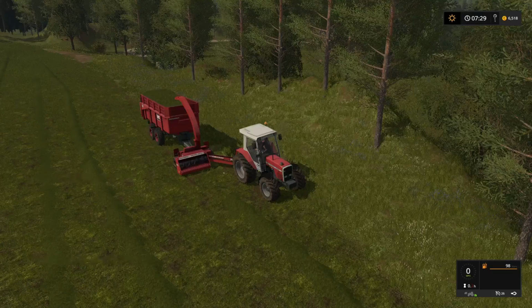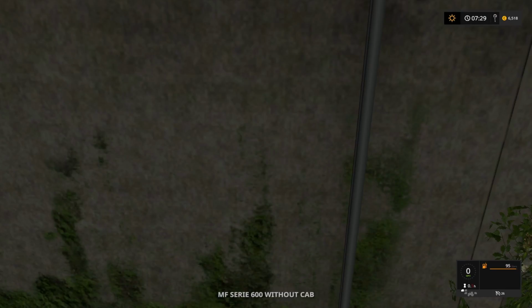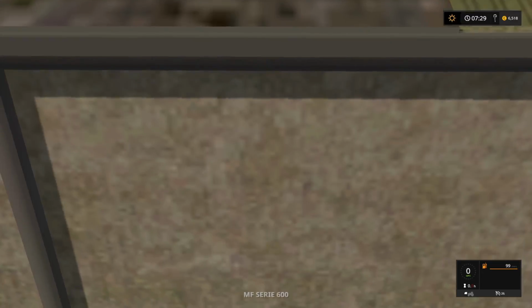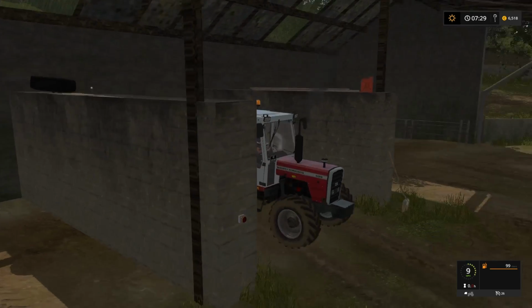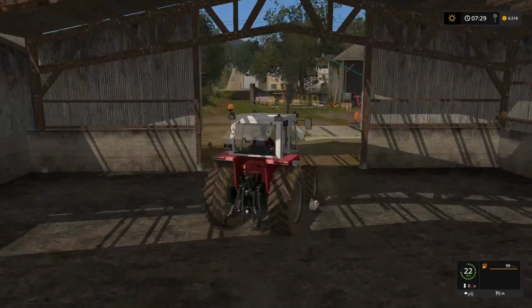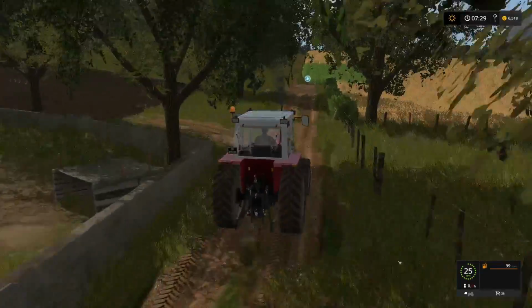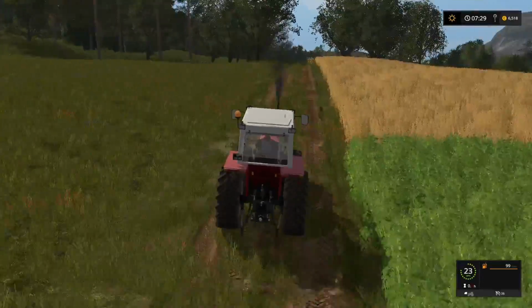So let's disconnect the trailer. Turn that off. Let's jump into our... where is it? There it is. Our 600 series. Oops, no. We want that closed. There we go. Let's open the window and get some cool air in. Let's go grab our trailer. And then we'll take it down to the BGA, empty it, bring it back, and rinse and repeat until we've done the whole field.